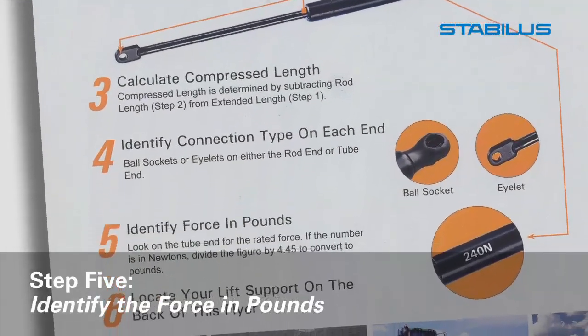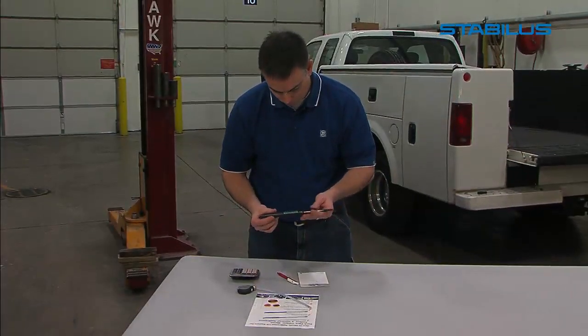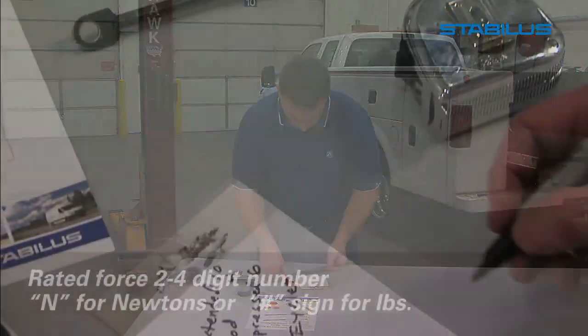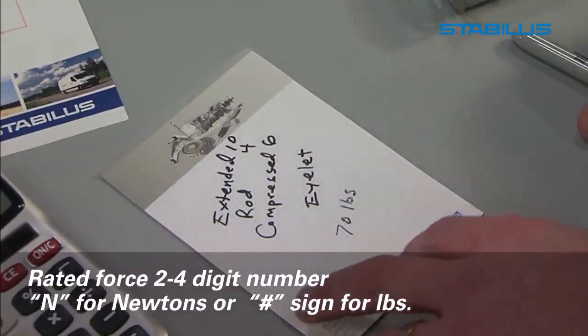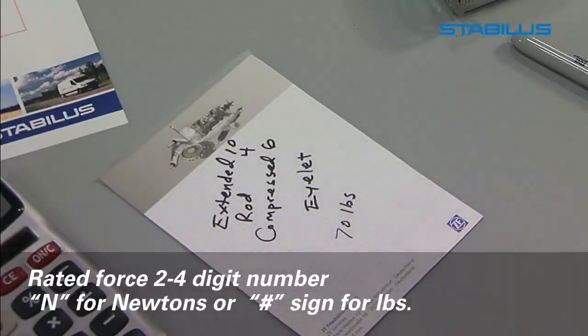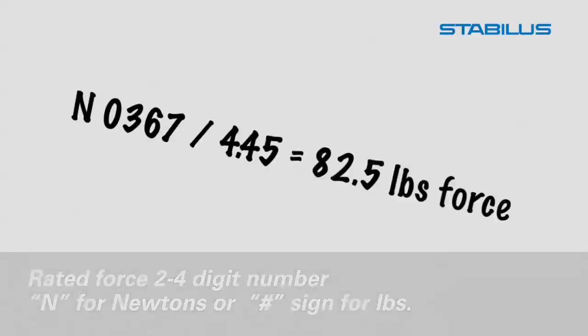Step 5. Identify the force in pounds. To find the force in pounds, look at the tube end for the rated force. This may be shown as a four-digit number with an N for newtons or a pound sign for pounds. If the number is in newtons, divide the figure by 4.45 to convert to pounds.